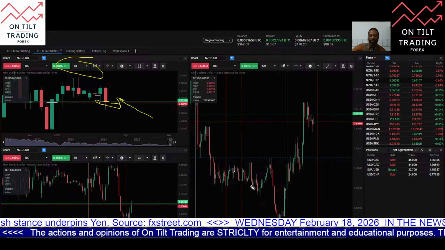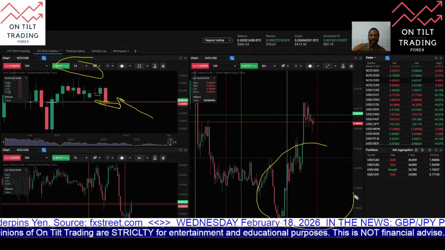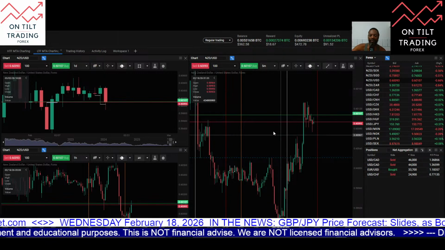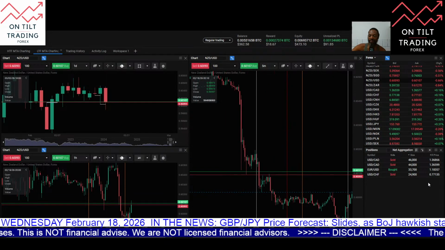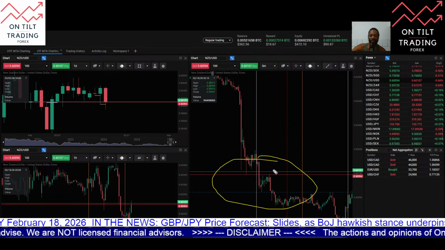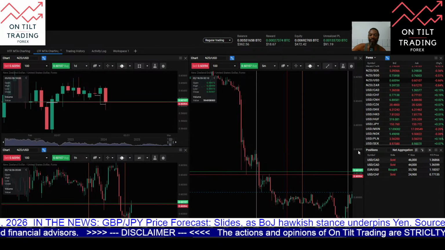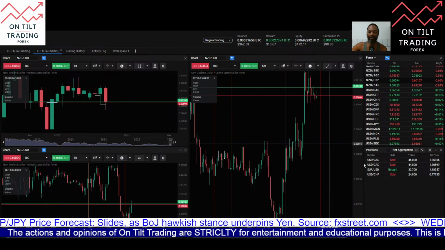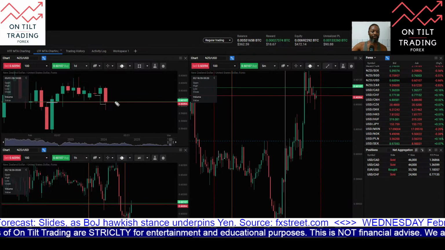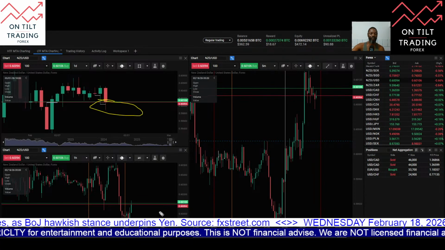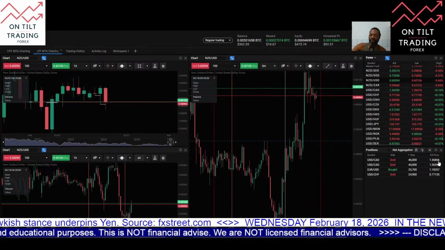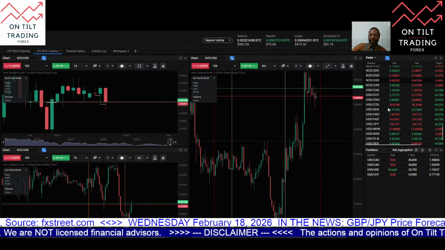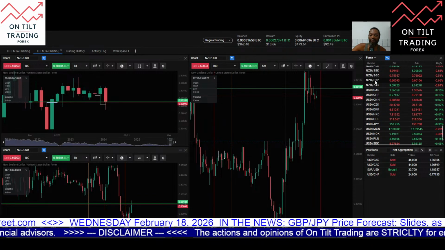But I've yet to be able to get the kill zone timing here in the current session, and also here during the Asian session, unable to get the necessary price action in order to take a position, even though it's set up rather well here on the daily chart. So just waiting for a potential to take a trade on Kiwi dollar, but one may not present itself for a clean entry here.